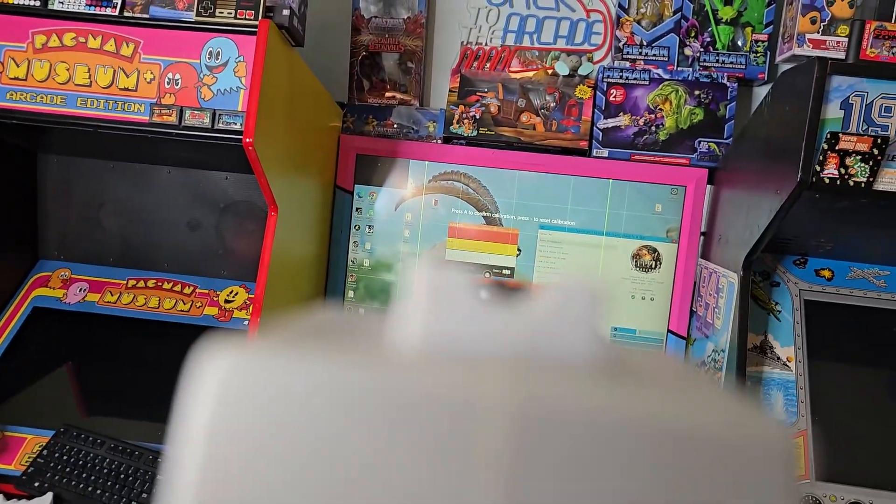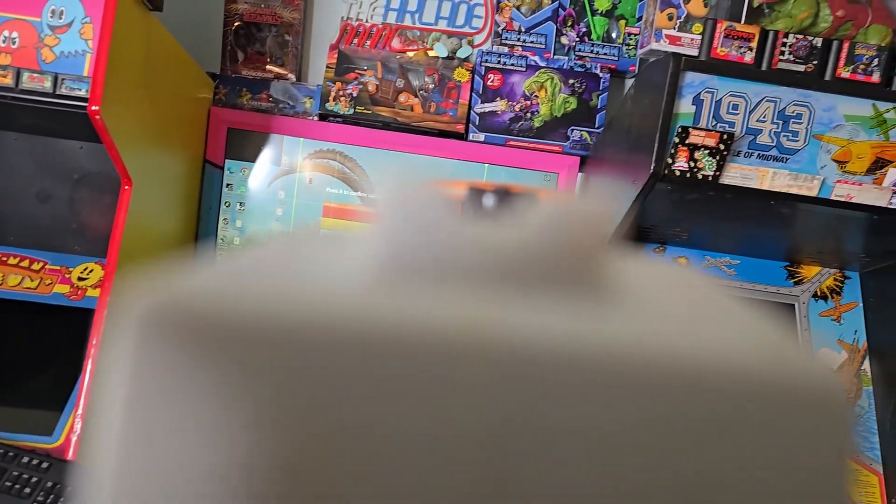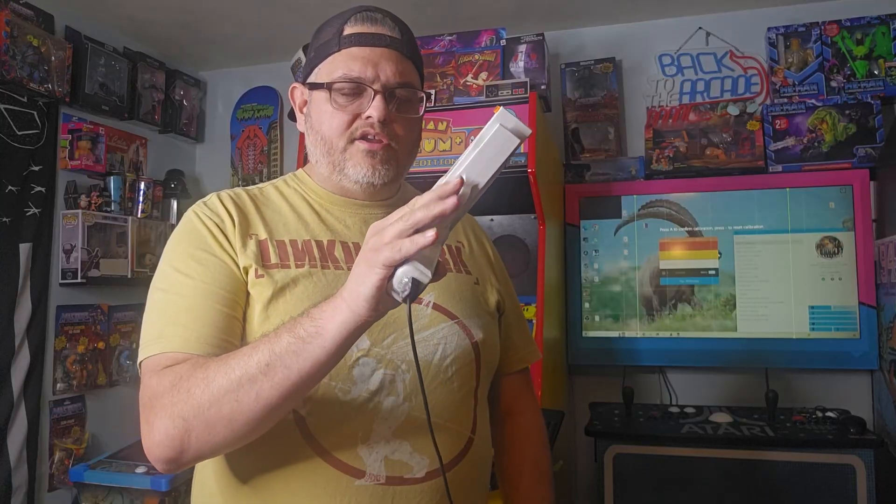After calibration you have really accurate results — almost the same accuracy as using four sensor bars. I was very impressed. This method is incredibly accurate; I'd say it's near as close as using four different Wii sensors. I may actually just keep it set up this way because it's accurate enough for my purposes. That's how you calibrate, and from here you can go into your program and set up your controls.